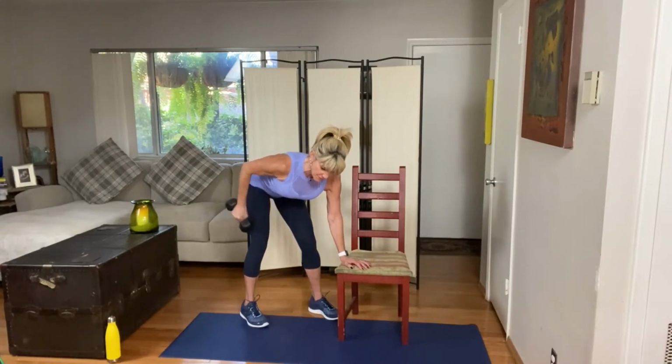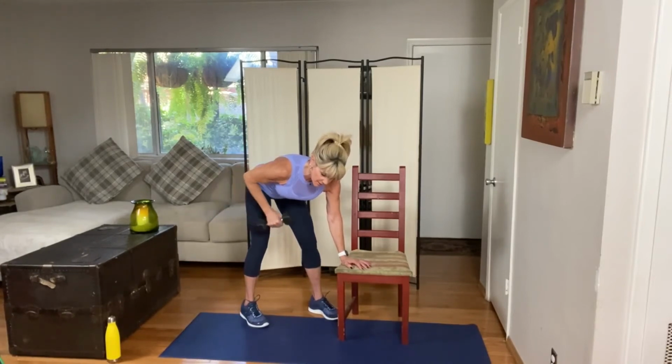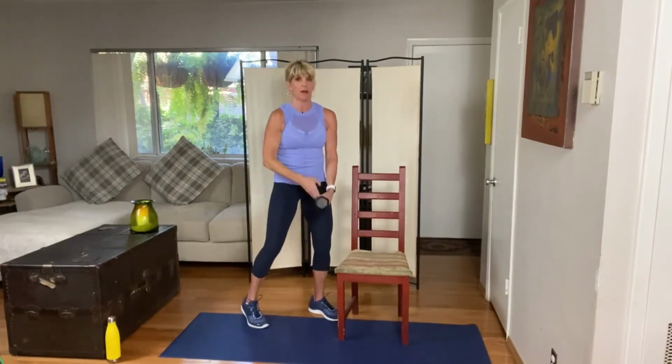Lengthen the spine from the crown of your head right through your tailbone and back. Spine is long and you're hinged at the hip. Both knees are soft. Fully extend your elbow. Keep the arm close to the side of your body. I'm sure you're feeling your tricep. Do one more. Good. Come down. Lift up.